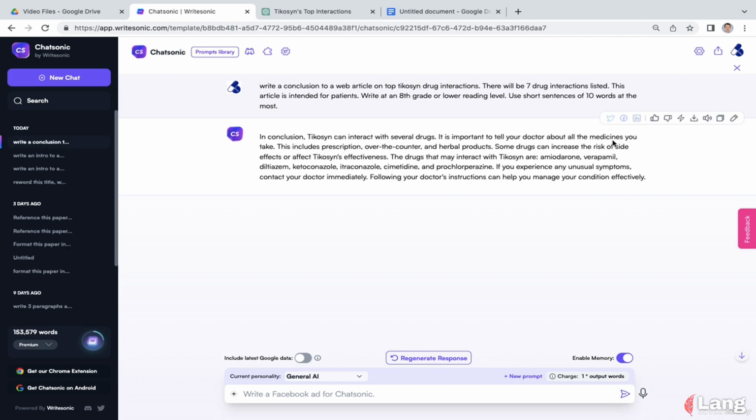So it's important to tell the doctor. You can see now they're telling you to tell your doctor, so it clearly knows the audience. Here it's listing some medications. These certainly look like the majority of the medications. I think there are a few I would add to this list, but you could always change the names of these if you cover different medications than the ones that are listed.